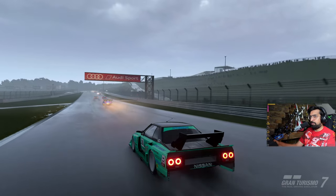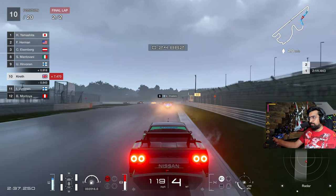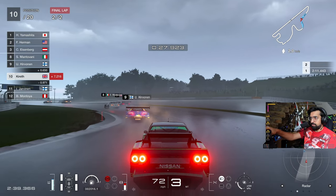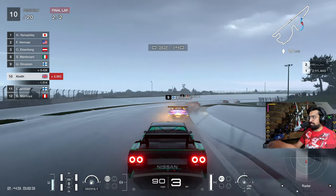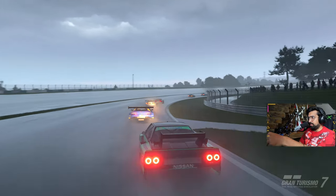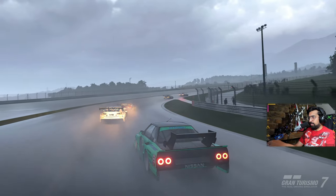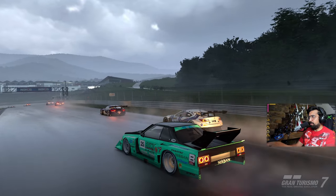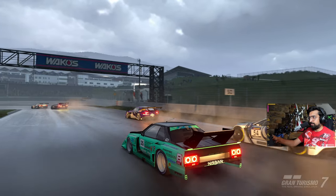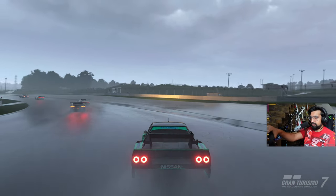Can we get a few more positions? Quite a few Finnish drivers in here, aren't there? Oh, hit that puddle, didn't we? Keeping it in third. Doesn't like it because the revs are so low, but I have to deal with it. Oh, tiny bit of contact, we'll take that. And try and sweep around the outside here of the RCF. And maybe we can dive up the inside of the Jaguar. Let's see. That is a strong move.